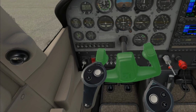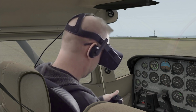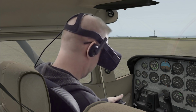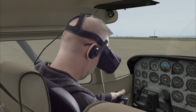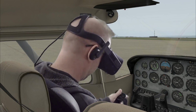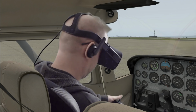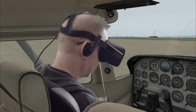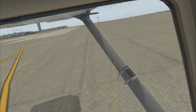The only thing that's kind of weird about the touch as it's implemented at the moment, for the yoke, twist is left and right, but pushing forward and back doesn't do anything. It's lifting up and pushing down, which seems broken, but if I just tilt from my wrist, it feels okay. It feels right. So I'm not sure if this is the way they intended or it's just an early bug, but it's pretty flyable apart from that. Okay, I'm started.